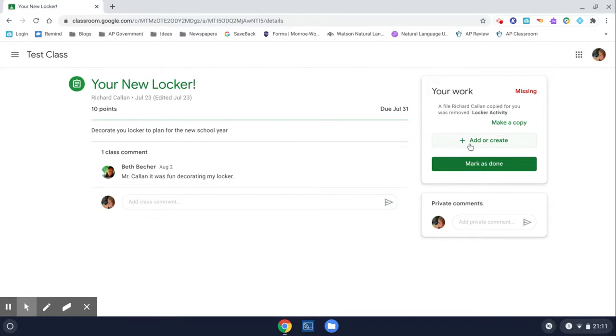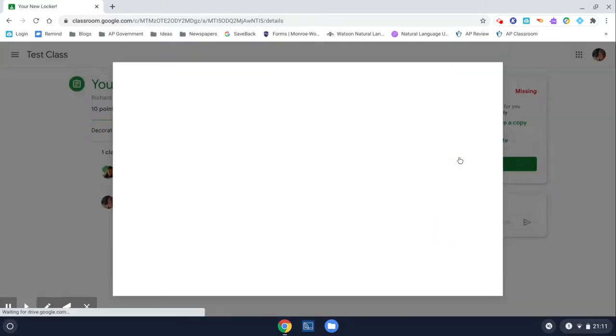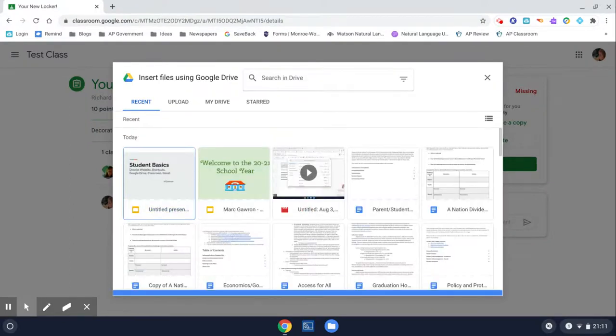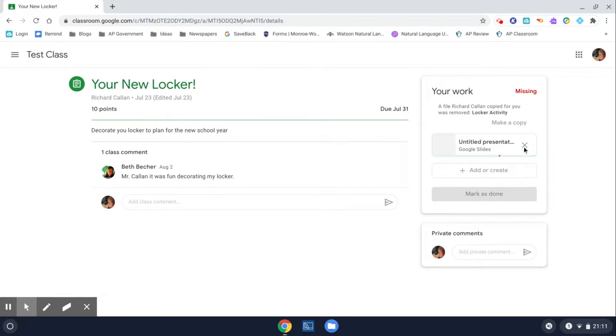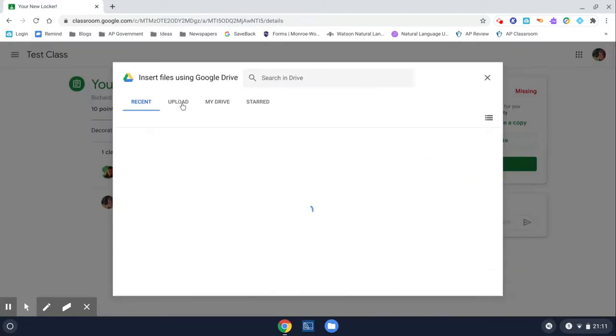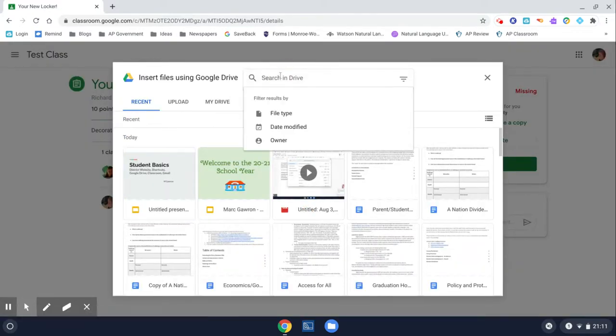Okay, I'm going to click on this. I'm going to add or create. I'm going to go to my Google Drive, and I'm going to use the wonderful thing called search. I think we called it locker activity. Oops, sorry about that. I was typing too quickly. Google Drive. Search.